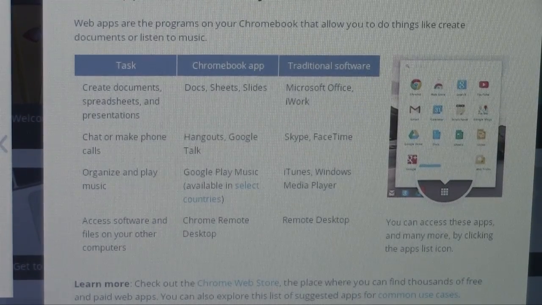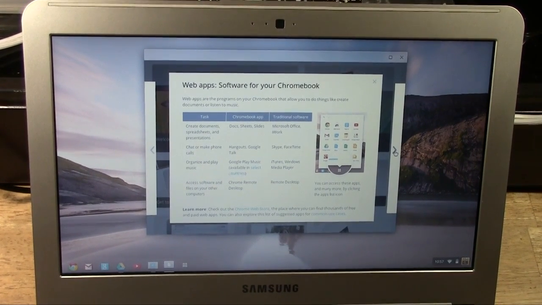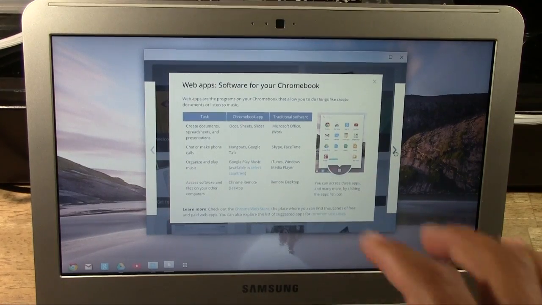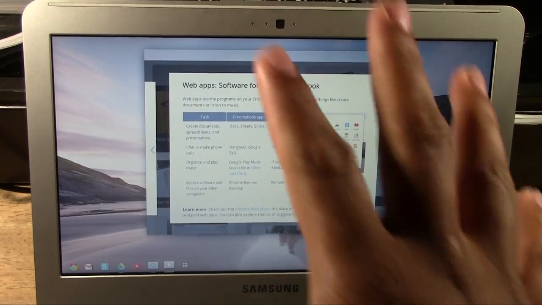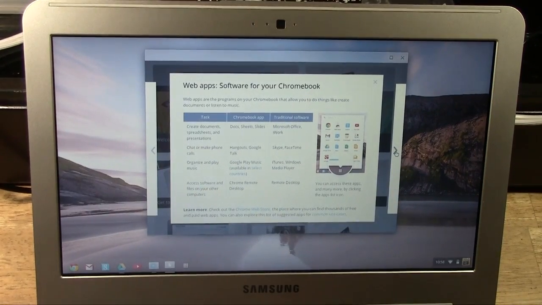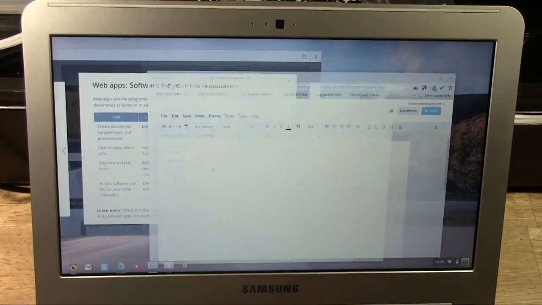Now, what's cool about that is if you have a PC at home or a Mac and you use the Chrome Internet browser, as long as you are logged in with the same email address, okay, for example, I'm logged into H2TechVideos right now. If on my computer, I'm also logged in to H2TechVideos in Google Chrome. Any tab that I have open, I can actually open them from my Chromebook, and vice versa. If you have tabs open on here, you can go to your PC or your Mac, and you should already be signed in if it's your own computer, and you can look at those tabs. Let me show you how to do that real quick. We go down to the bottom corner here, and we'll launch Google Chrome.